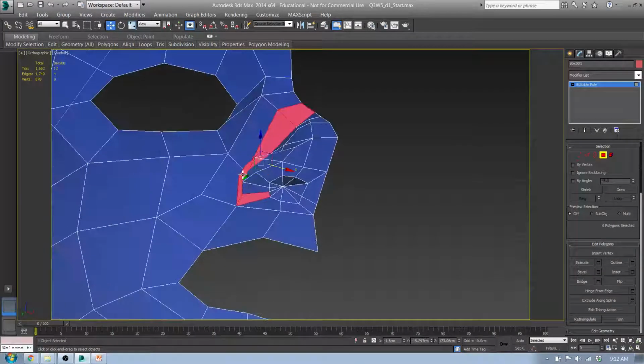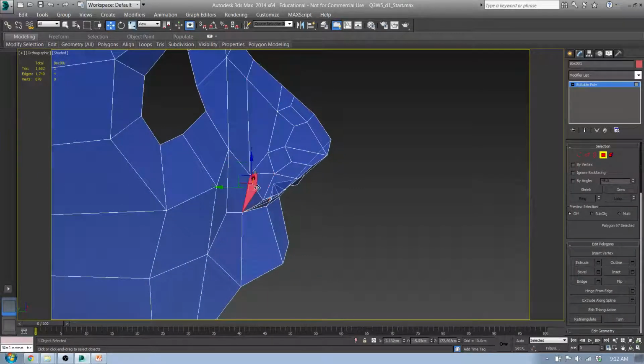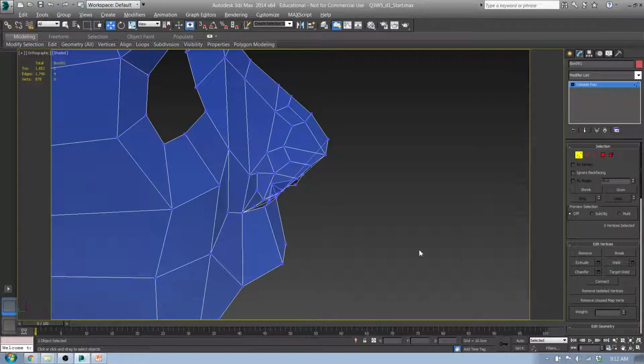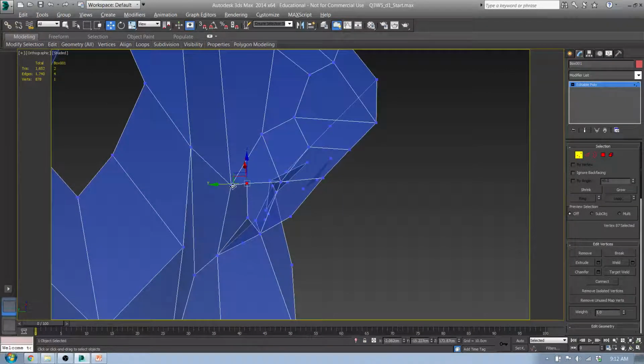It's actually not too difficult to fix. In case you did that, let's go through how to fix that. It's all target welding. Okay, so go back into there, target weld. Target weld from there to there. There to there, and there to there.